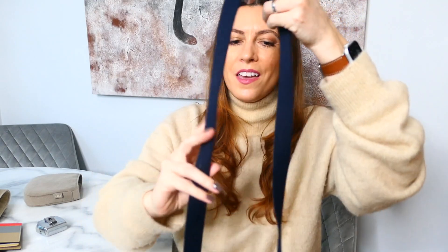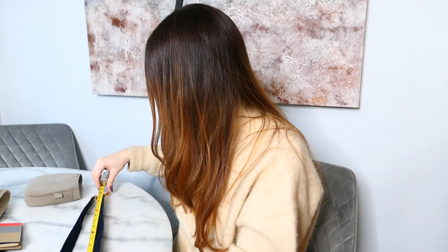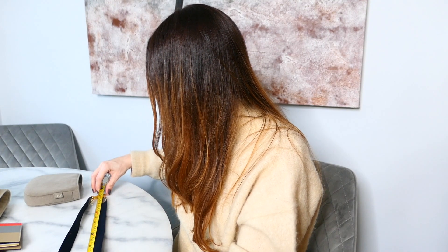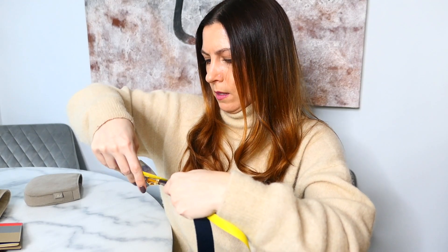The handle — you'll see this in the mod shots — I think this bag can only really, or for me anyway being quite short, be worn cross body. The drop of the handle is 54 centimetres, so about 21 inches. And if I go from hook to hook, the overall length is 112 centimetres, so 44 inches. So that's all the measurements done.